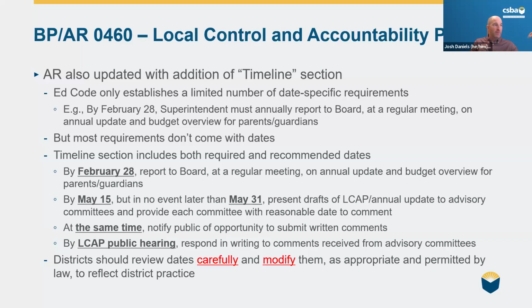Now, the next sub-bullet, May 15th and May 31st, those are dates that we came up with because it aligns with what typically happens in many districts or counties, but you should adjust those as needed. Basically, when are you going to get your draft to your committees, and when are they going to get you feedback? And remember, you have to respond to those comments. And then when is the public going to be given the chance to submit written comments? The suggestion is that whenever the committees are required to do it, the public is required to do it. That way you get them at the same time.